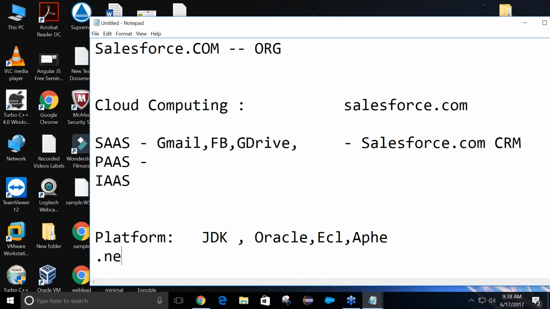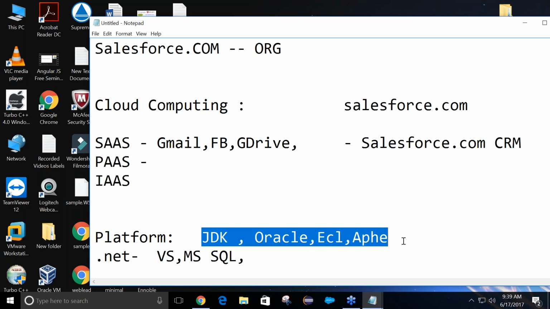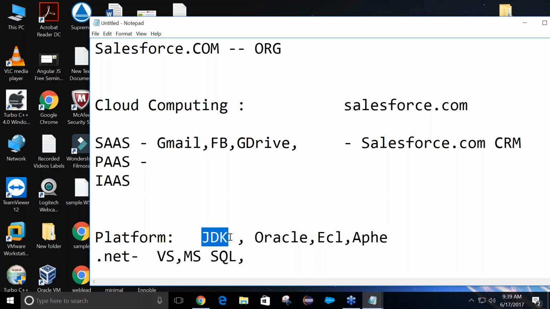If you take the example of .NET people, what do they need to install? Visual Studio, MS SQL as the server, and any IDEs if you require them. So this set of tools is nothing but a platform. In these tools, for example, the JDK contains the compiler, and it contains the JVM, Java Virtual Machine, to execute our programs. If there are any errors, it will provide the error message also. To execute our programs, we require a compiler, right? So every platform should contain a compiler to run our program.